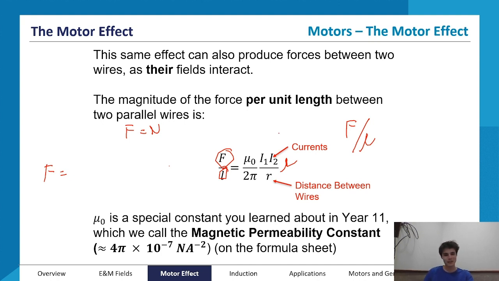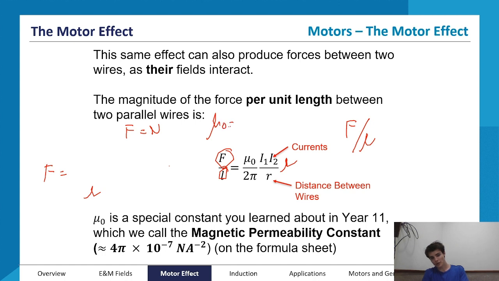But that's not particularly relevant, because your wires are so long that the force between two points on the wire may not actually be massive, even though the force itself is absolutely huge. So instead, rather than looking at the force in its entirety, we just look at the force over a tiny section of wire, which we call the force per unit length. So anyway, F is the force, and L is the length of our wire that we're trying to analyze.